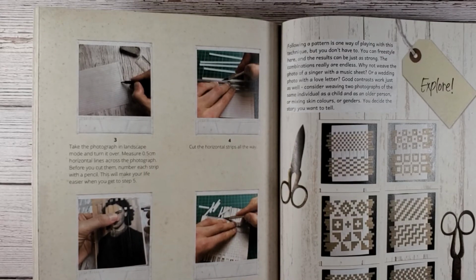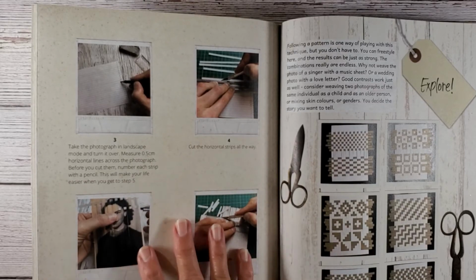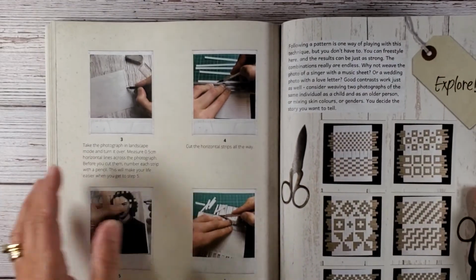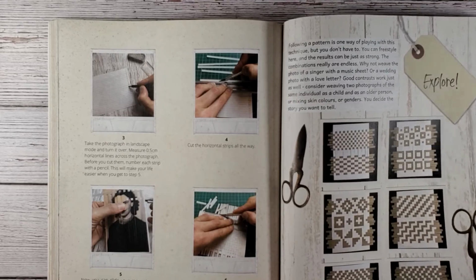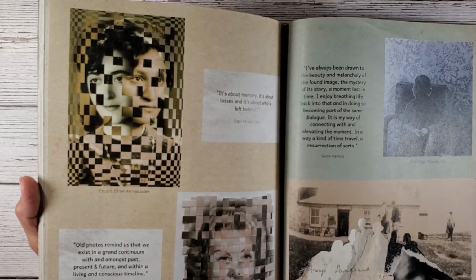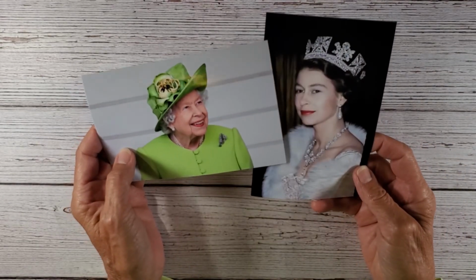So I read, reread, watched, went back to Jane's Instagram and her YouTube and watched some more, kind of looked at these patterns, and I had to get the whole process in my head as to a pattern I wanted to use, and so on and so forth. And she did say in here, the type of photos you pick will depend on the outcome of your project. So these were the two, like I said, these were the two photos that I chose.